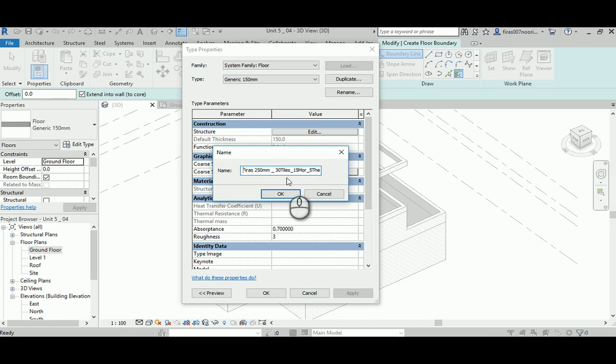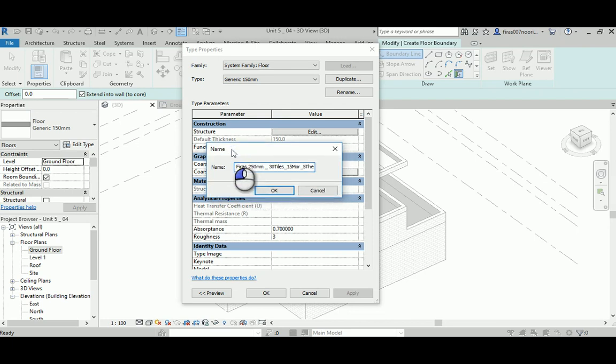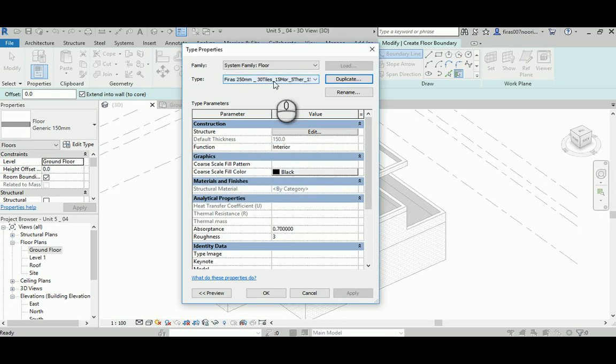I highly recommend it, because later on you're going to have hundreds of slabs and you don't want to click each one of them, then go edit type and then edit the structure to see what it's actually made of. It's a real waste of time and resources. So I highly advise you to spend a couple of seconds here to define the correct slab name, so you can find it easily later on.